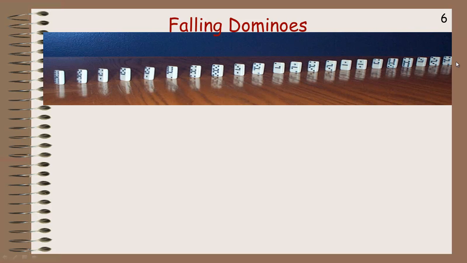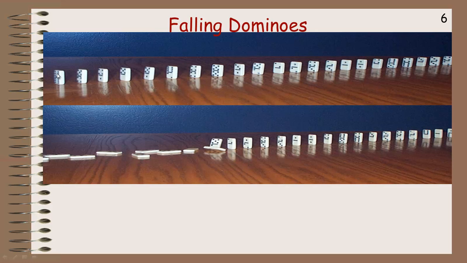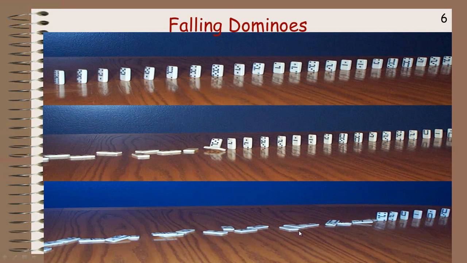and as long as, in order to get them to all fall down, you knock over the first one, it's kind of like you start the ball rolling. And if somewhere in the middle you choose an arbitrary domino and say, well, that domino is going to knock over the one after it, and no matter which one you pick in the middle, if you pick this domino here, it's going to knock over the one after it, then that guarantees that all the dominoes are going to fall down.